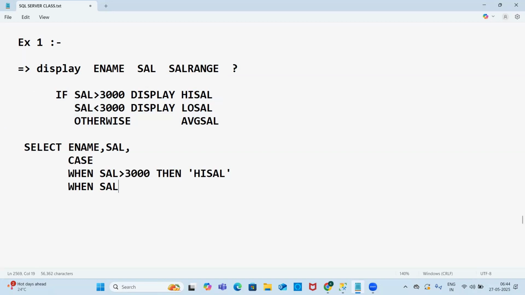When salary less than 3000, then low sal. Else average sal. Every case statement ends with end, as sal range from EMP.